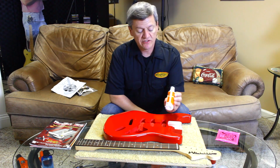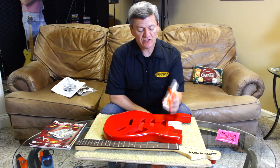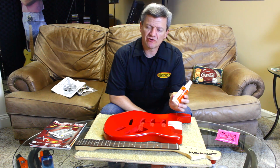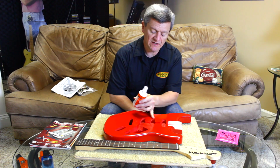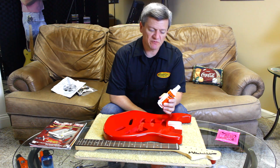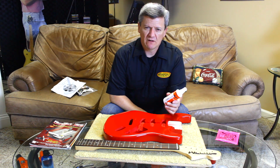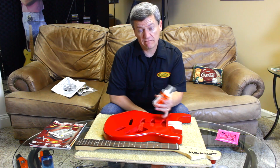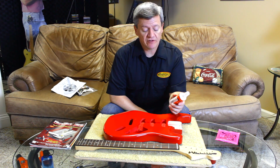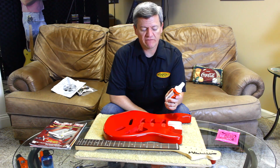One thing I do recommend, just use guitar polish like Gibson or Martin guitar polish, about my favorites. I use them quite a bit. Always use this and don't use furniture polish on your guitar, because furniture polish has silicone in it, and if it gets down in here, it'll make it into the screw holes and make it very, very difficult to refinish, because that stuff is very hard to get off a guitar when you want to finish it. If you remember, before we started spraying, we used mineral spirits to get grease and fingerprints and various things off of the guitar. Sometimes it works, sometimes it doesn't with furniture polish, so keep that away from the guitar.